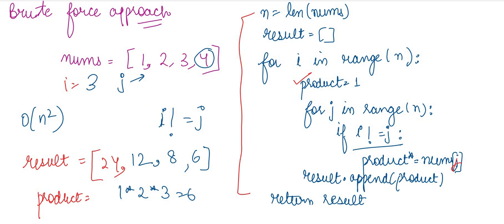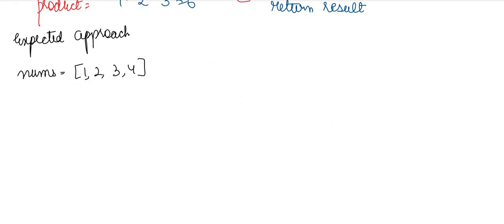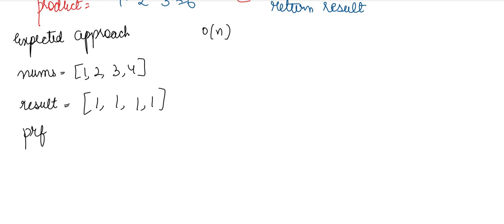But there is one more technique through which we can do this question in order of n time. Let's see that also. Okay, so the better expected approach, in which time complexity can be order of n, is that in the result array we will be calculating prefix product and suffix product. If on this side you are multiplying the prefix, backward you are multiplying the suffix. That will help us in getting the product of the array except for the number itself. I will show you how to do it. Initially we will take a result array where all elements are 1. Similarly we will say prefix is also 1.